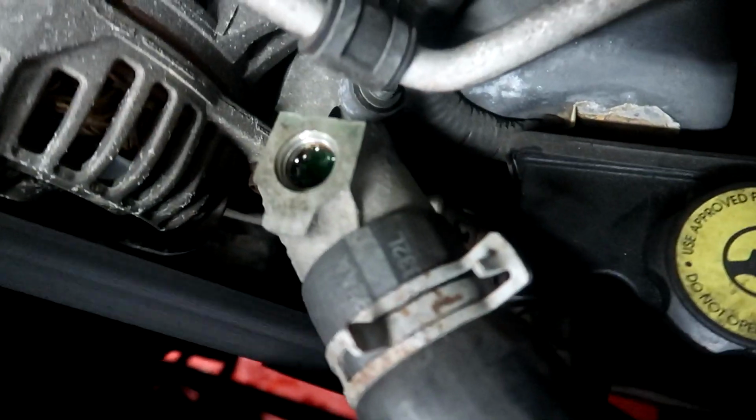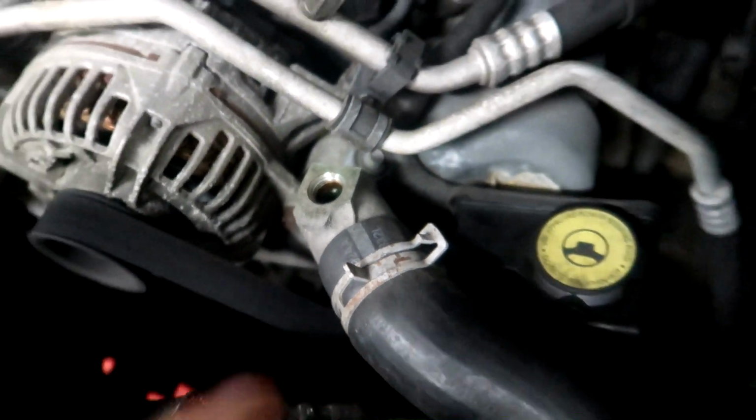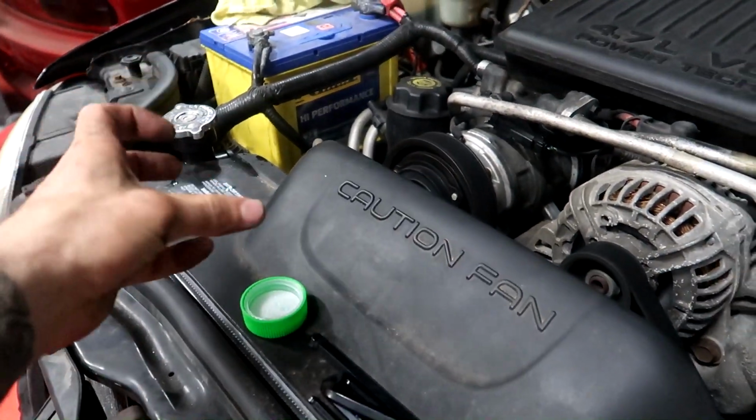This bleeder thing is so cool. So all the bubbles are bubbling out there. It's like a dedicated spot for the bubbles to come out, rather than the radiator cap where it's just going crazy. So yeah, we should definitely put something like this in the 32, because, well, hopefully I don't have to pull it apart often, but when you do, you want it to be nice and easy.